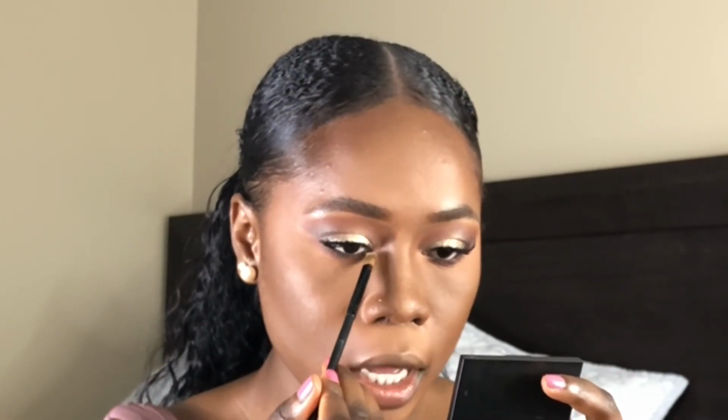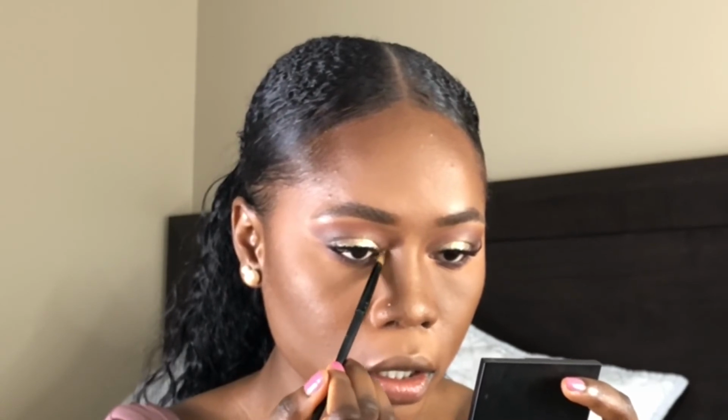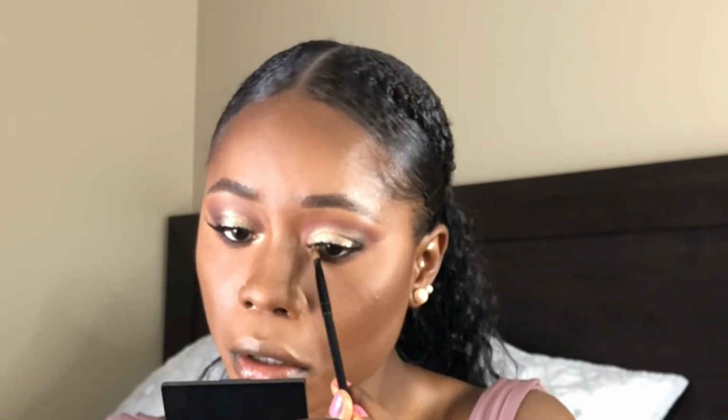And I'm just going to add some to my inner eye, just a little bit, like that. So I'm just going to use my Maybelline Fit Me blush here. I'm just taking this brush and I'm just grabbing it like that, and then I'm just gonna tap it in a little bit.